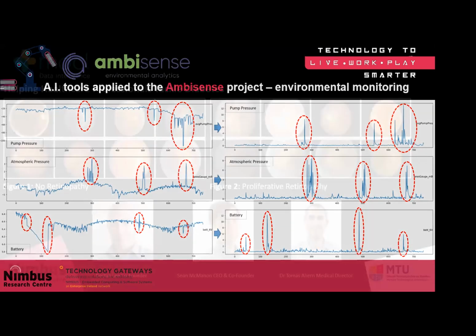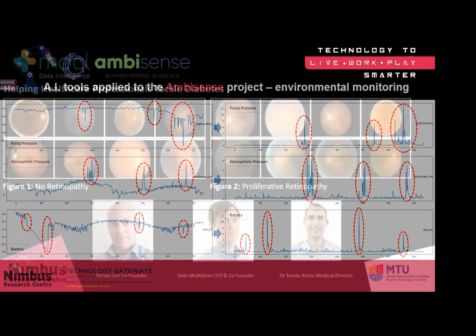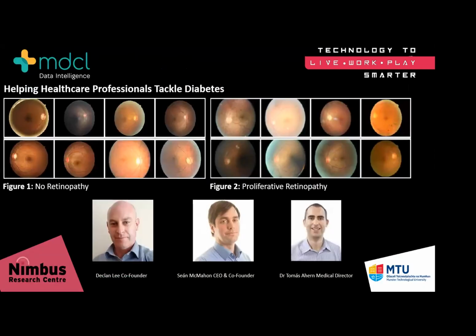So MDCL, this is a startup based in Blanchardstown, Dublin, comprising Declan Lee, Sean McMahon, and Dr. Thomas Ahern, a consultant physician and endocrinologist in Louth Hospital Group. And they teamed up with Nimbus to develop a tool for healthcare professionals to tackle diabetes. So Nimbus as a tech gateway facilitates an environment, I suppose, where endocrinology, technology, and business development can coexist to realize their individual potential as a unit.